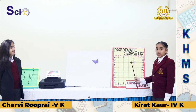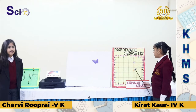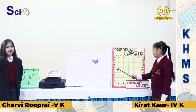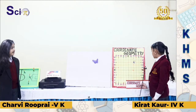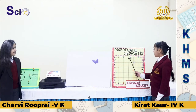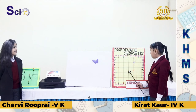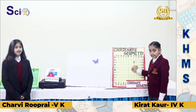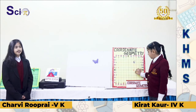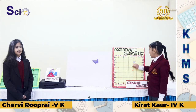This region, the Cartesian plane, is divided into 4 quadrants by 2 axes perpendicular to each other. The point where the x-axis and the y-axis intersect is known as the origin. The first coordinate 2 tells the horizontal distance covered, and the second coordinate 3 measures the vertical distance covered by the flight.